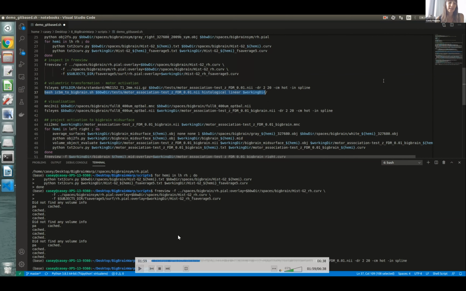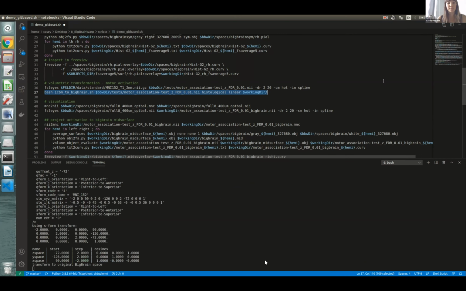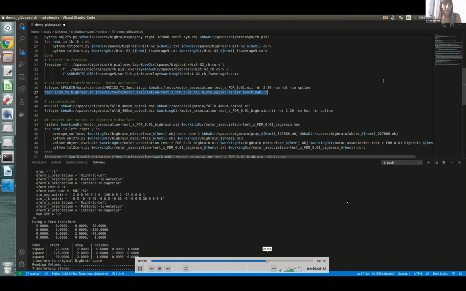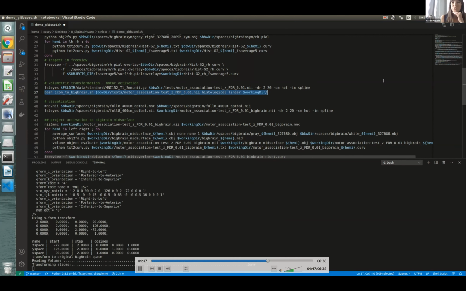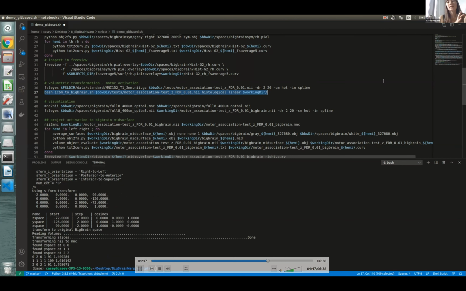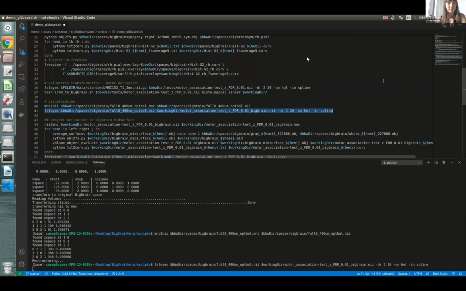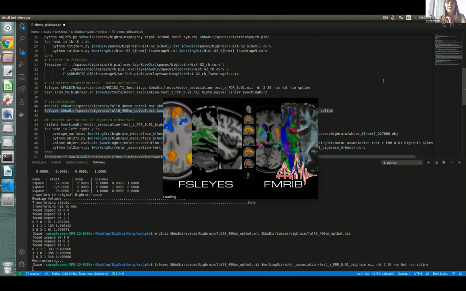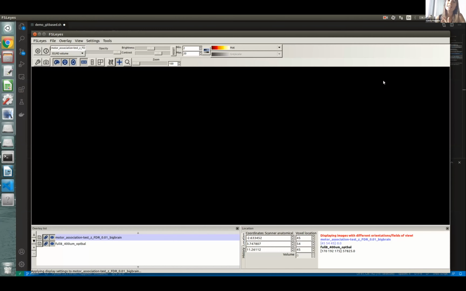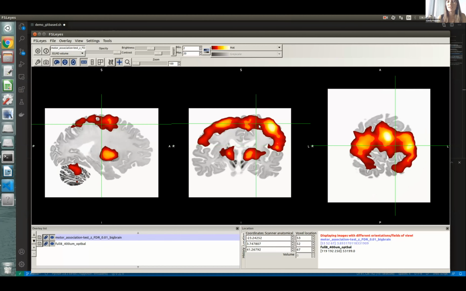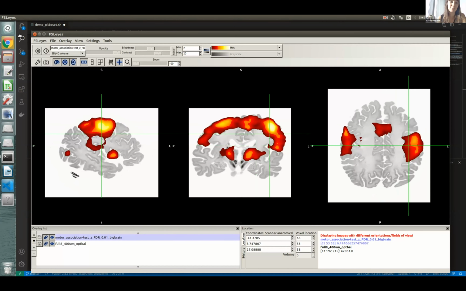So this one takes a little bit longer than Minc resample. So let's just fast forward a little bit. Okay. So now it's finished resampling this motor activation to histological BigBrain space. So let's have a look at how it's performed. Okay, looks decent, right? It looks like it's transformed quite nicely over to that histological space.